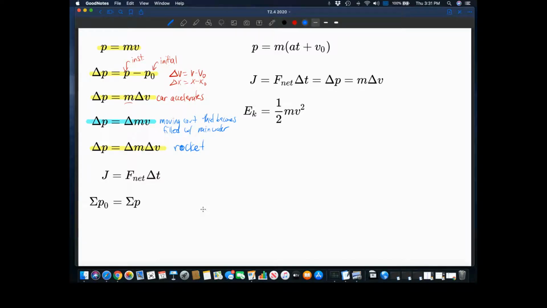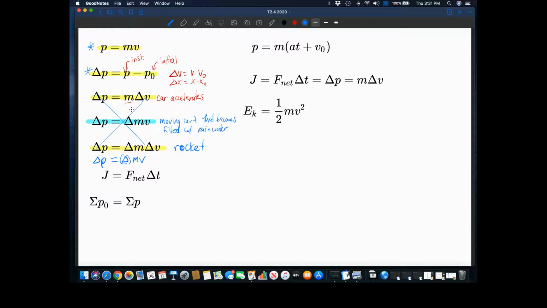But these four formulas, I could have just written as delta P equals delta mv. And so really, all we need is P equals mv and this one. And the others then are inferred. If I'm going to change the momentum, I can change the velocity or the mass or both. So we don't really need these three as separate special formulas, but I wanted to point out the different cases.